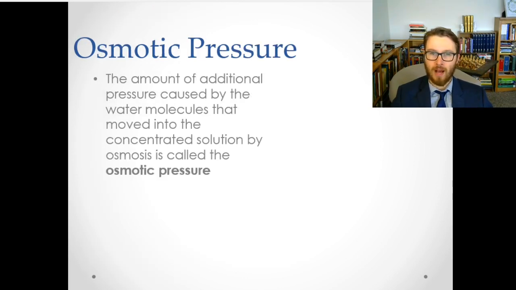Finally here, osmotic pressure. Osmotic pressure is the amount of additional pressure caused by the water molecules that move into the concentrated solution by osmosis. Meaning, osmosis is water will pass through a semi-permeable membrane. When you add stuff to the water, it will increase the pressure against that membrane. Osmotic pressure, very simple. We're not going to do math with it. Just write down this definition with the bold word, and that will be sufficient.